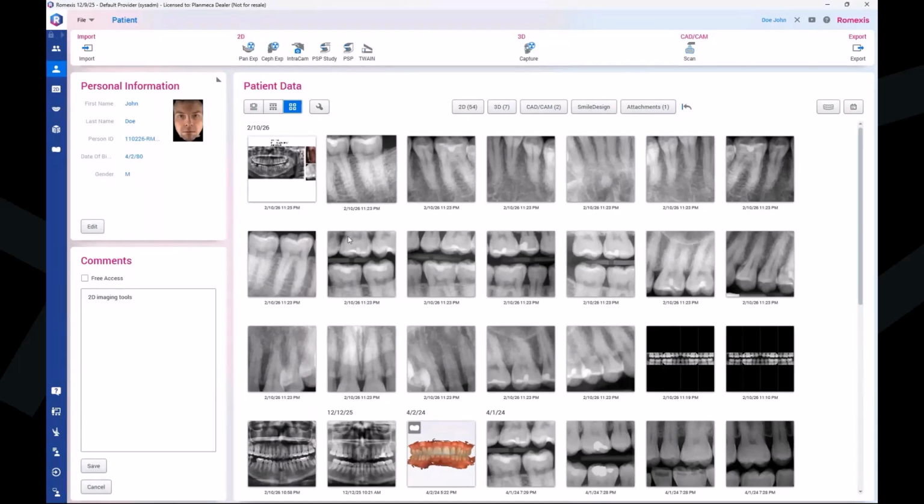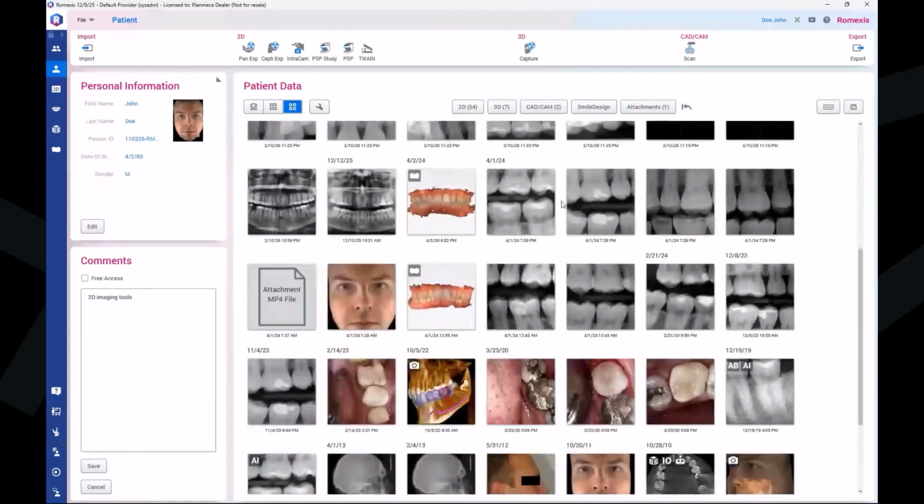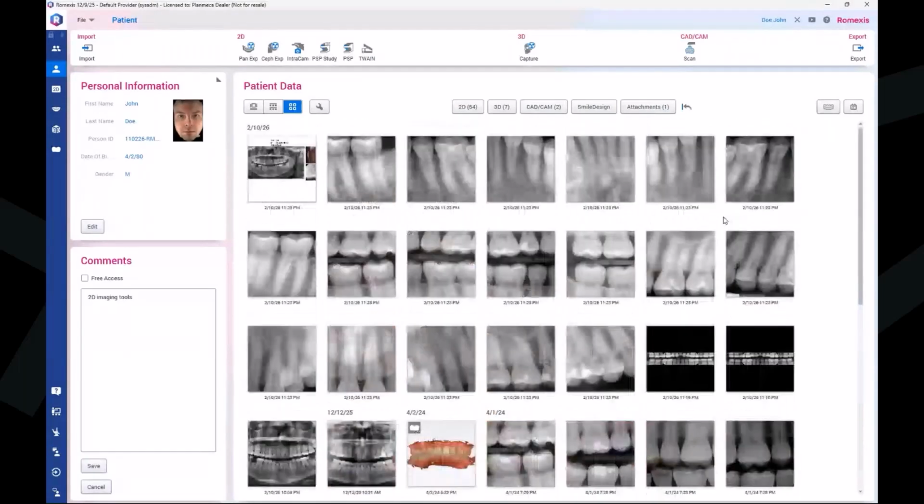Then here we see the whole list of the patient files. As you can see, we have 2D images, photos, CBCTs, and intraoral scans. All of them are seen here in the same place.